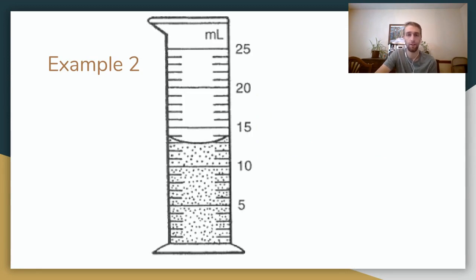Here's another example. This is a graduated cylinder, which is used for measuring volumes. So all the same rules apply, except when you look closely at a graduated cylinder, you'll see that the water level or the fluid level for whatever you're looking at is not completely flat. It has this curved shape called a meniscus. So how to read that is by looking at the bottom of that U-shaped meniscus, not at the top. So if you look right at the bottom, try to figure out what line it lines up with, and then make your measurement accordingly. They're calibrated so that the lines will line up with the bottom of the meniscus.